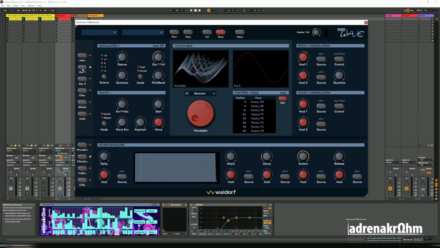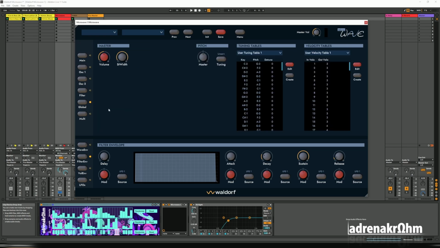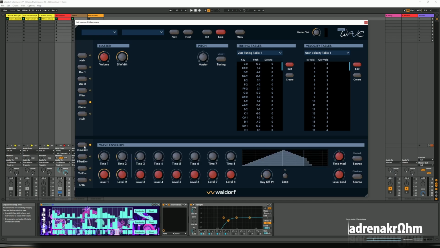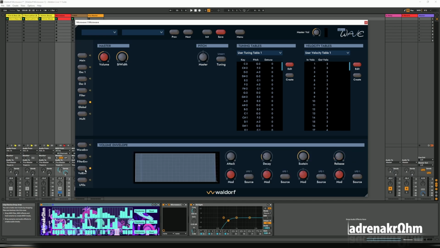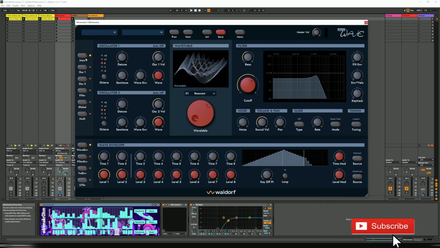Then to the left we can click on the individual oscillators just to open up a few more parameters. So essentially some modulation parameters. Also the wavetable scrolling here, which you can have the set frames like so. We have another tab for filter with again some modulation options. I'm not going to go through all of this because it is quite complex. I think I just want to get on with actually trying to make a sound in it. We have some global options, and then below that we have our envelopes. So we have the wave envelope, a filter envelope, a velocity envelope, and our LFOs below here. So let's get to it.